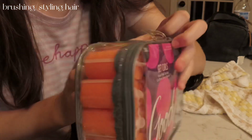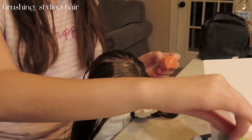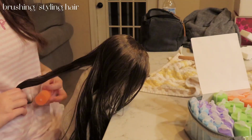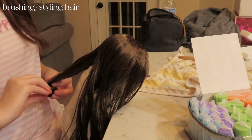Here are the curling, I don't even know what that was called. They're like foam curlers, yes. I don't ever use these on my own hair. I only got them specifically for doll hair. And I brushed out her hair. I sectioned it in like 6 different sections, and just kind of did that up.